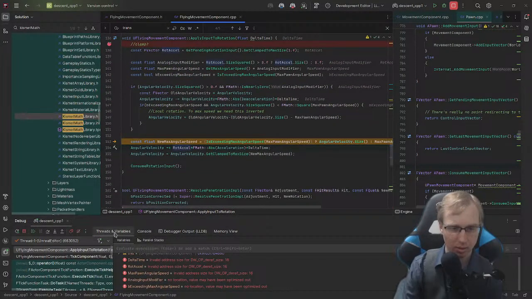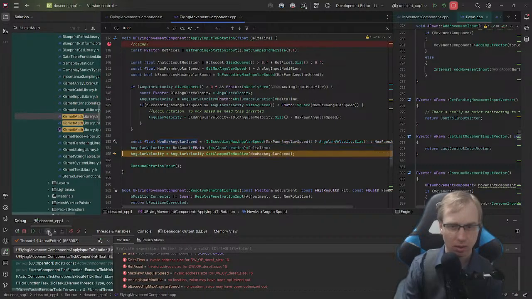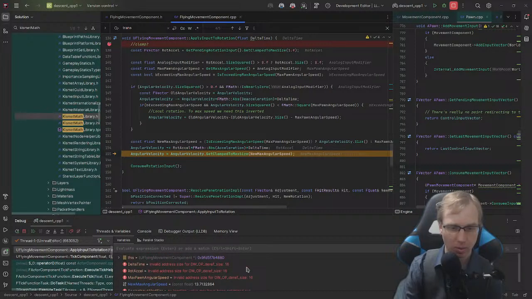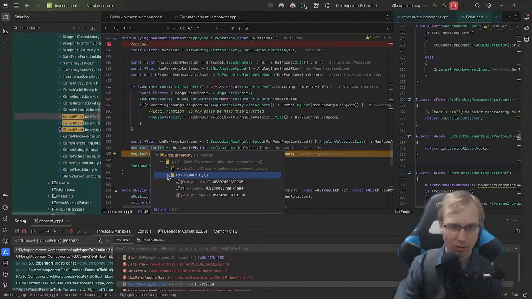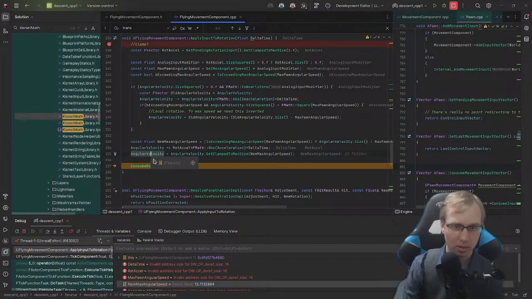I'm thinking that our problem is our clamp. Right now, angular velocity is a vector of that. And if we step over, did it change?